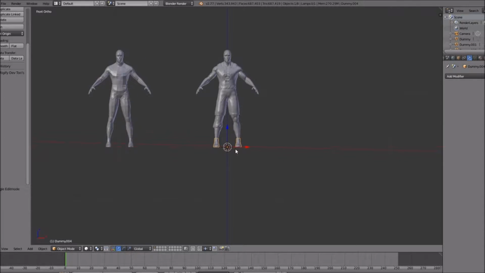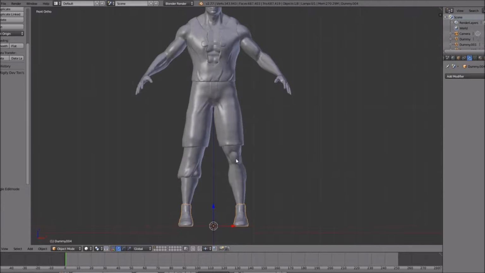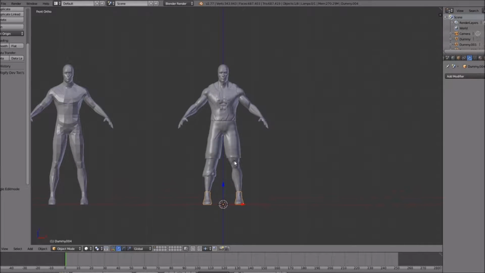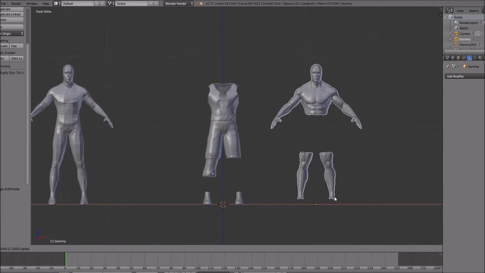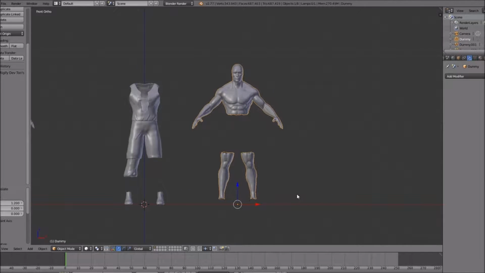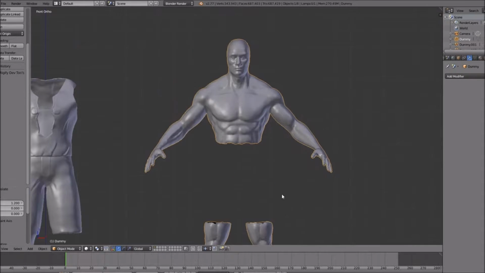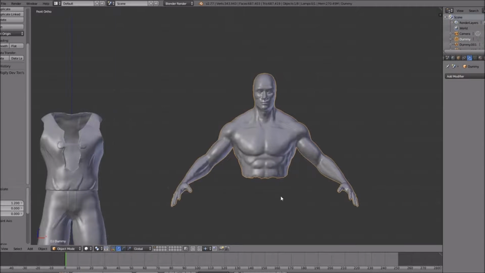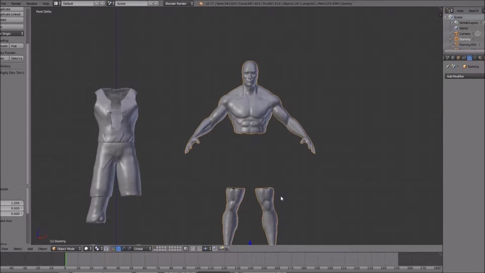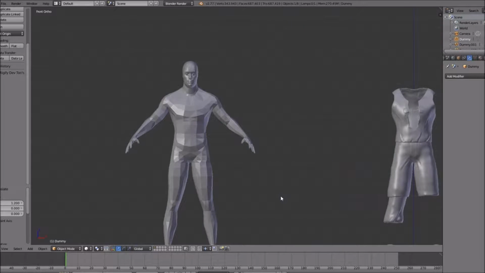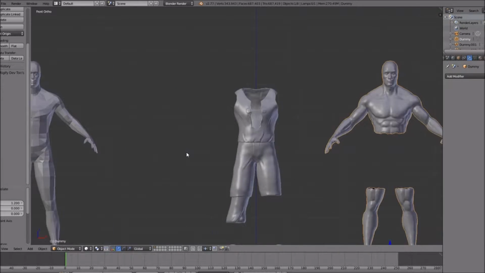This little series on making a character. In this one, we're going to do the retopology. Now, for those who don't know what retopology is, it basically means make this guy look like he does now, kinda, but more with this amount of polygons.